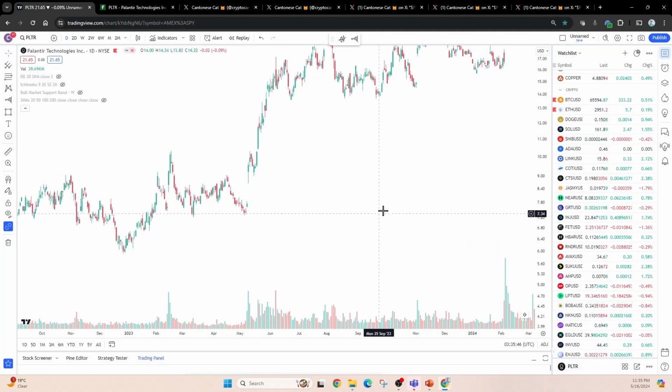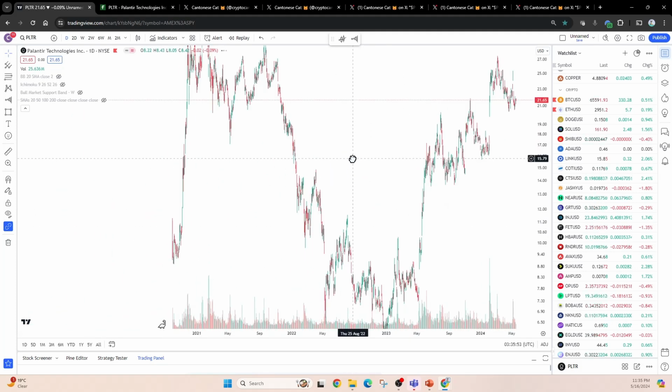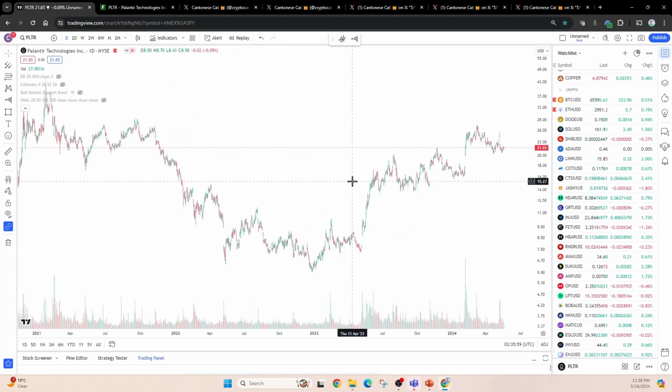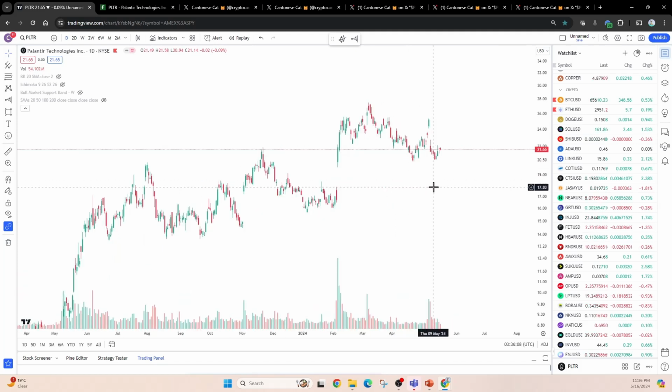Are all these gaps going to end up closing on the daily when the fundamentals of the company just keep getting better and better? When the entire bear trend over here was probably a little bit too unjustified and too parabolically down. I'm not sure if this gap's going to fill. If I have to bet, I don't think this gap is going to fill.